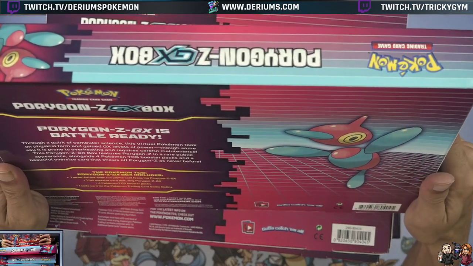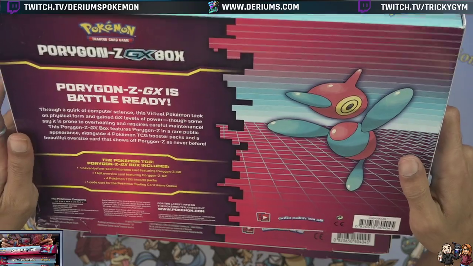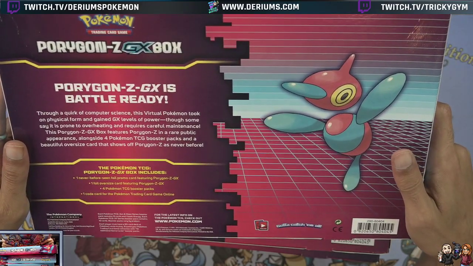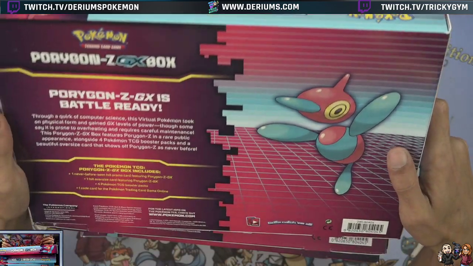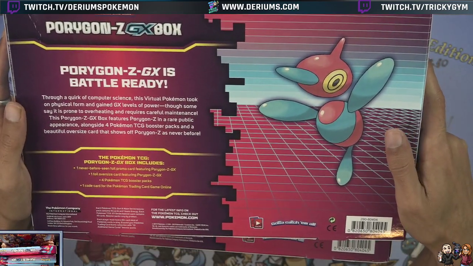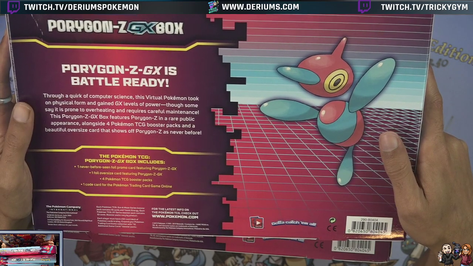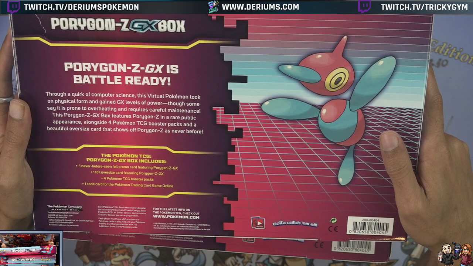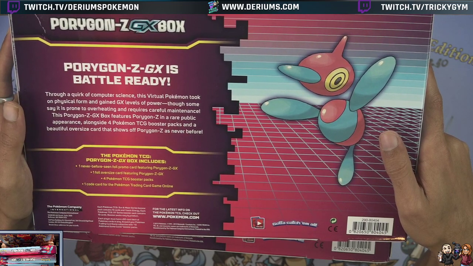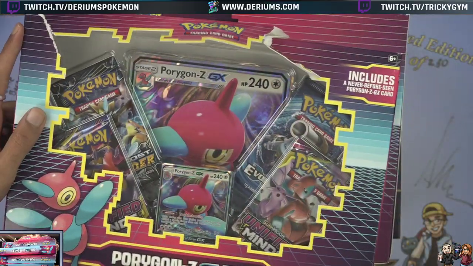So, through the quirk of computer sciences, virtual Pokemon took on physical form and gained GX levels of power. Though some say it's prone to overheating and require careful maintenance, this Porygon-Z GX box features Porygon-Z in a rare public appearance alongside four Pokemon TCG booster packs and a beautiful oversized card that shows off Porygon-Z as never before.